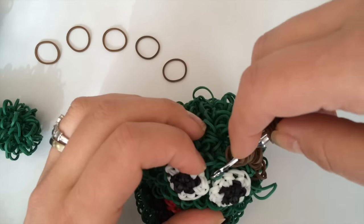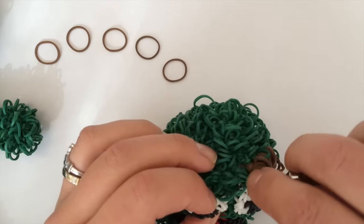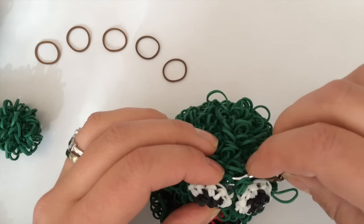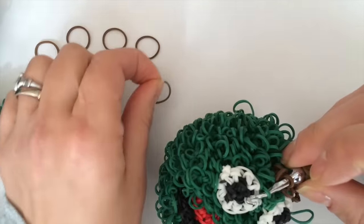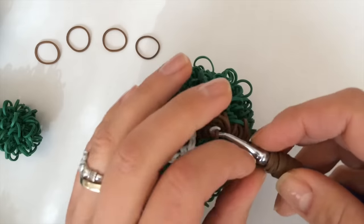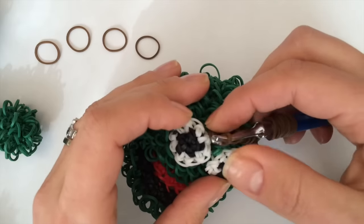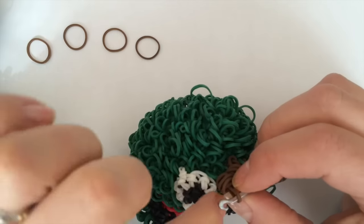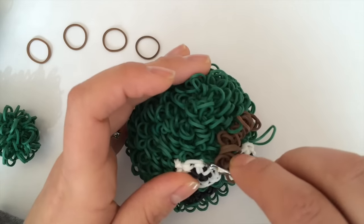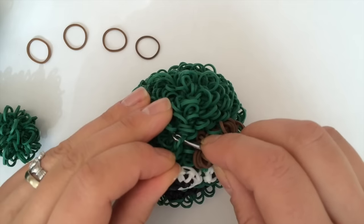Now your 5th you want down, in between the eyes. I'm in a wrapped band, you want to grab just the chains on the head, and that's the center band here, and you're just repeating. Now you're going to do the same thing, 4 stitches around the eye. You want to make sure that you're even with this side. So if your last stitch was up here, you want to make sure that you're at the same kind of area.